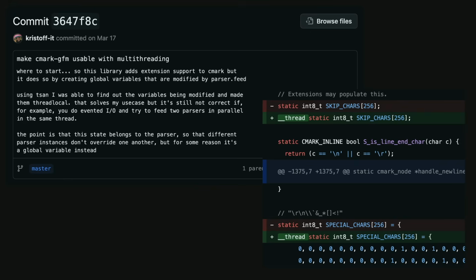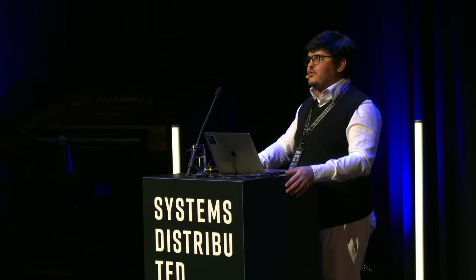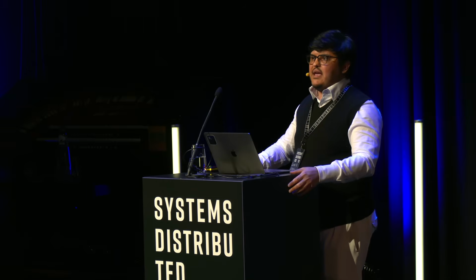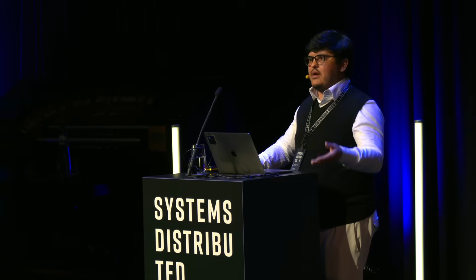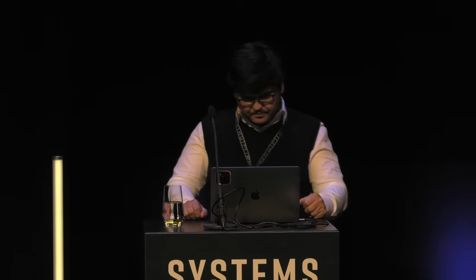I don't have an answer. I don't know. But this is the state of things. And so I forked it. I have like a fork on my account. And in my case, the fix, it was good enough to just make those global variables thread locals, because in my case, I have one parser per thread. But interestingly, this is not even fully correct. It's correct enough for me. But if you are using a Markdown parser in an even more general purpose way, this is still going to break.